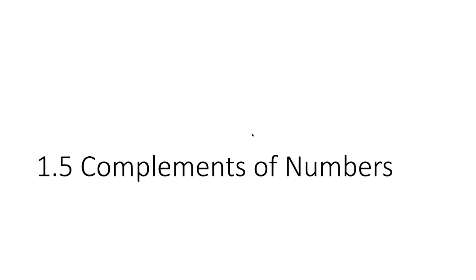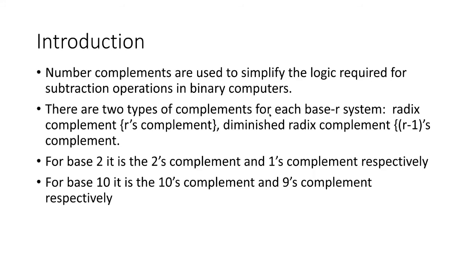Okay, we're going to look at complements of numbers. The basic idea is that number complements are used to simplify the logic required for subtraction operations. With a CPU, it's much simpler to do addition than subtraction. If we make appropriate conversions of the numbers, we can do subtraction through addition.